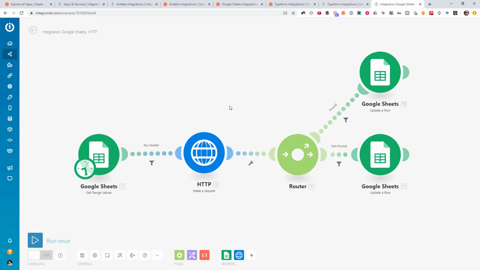The reason this is so important is because depending on the workflow you want to create, it might not even be possible in one of the tools. So this is a very simple workflow I've created that runs over every single row in a Google spreadsheet and runs a bunch of operations. The point here though is that Integromat has this ability to get all the rows from a spreadsheet, whereas that's not actually possible in Zapier at all.